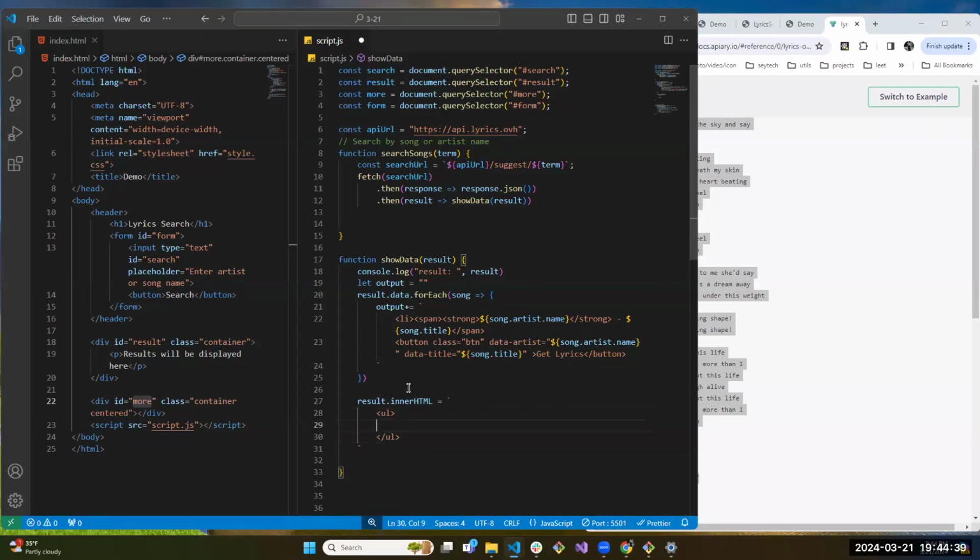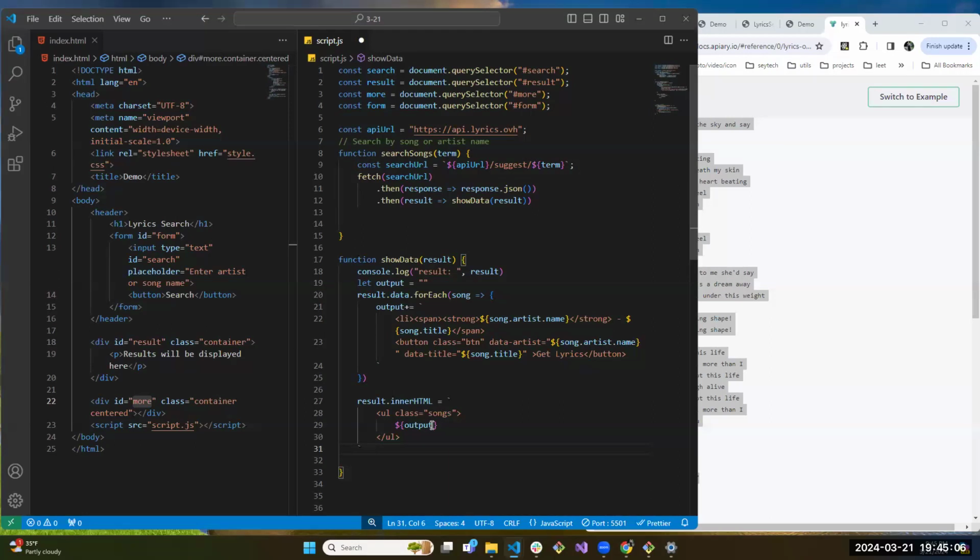And inside this UL, let's add here class name of songs. And we need to show here the output, this list of LIs.